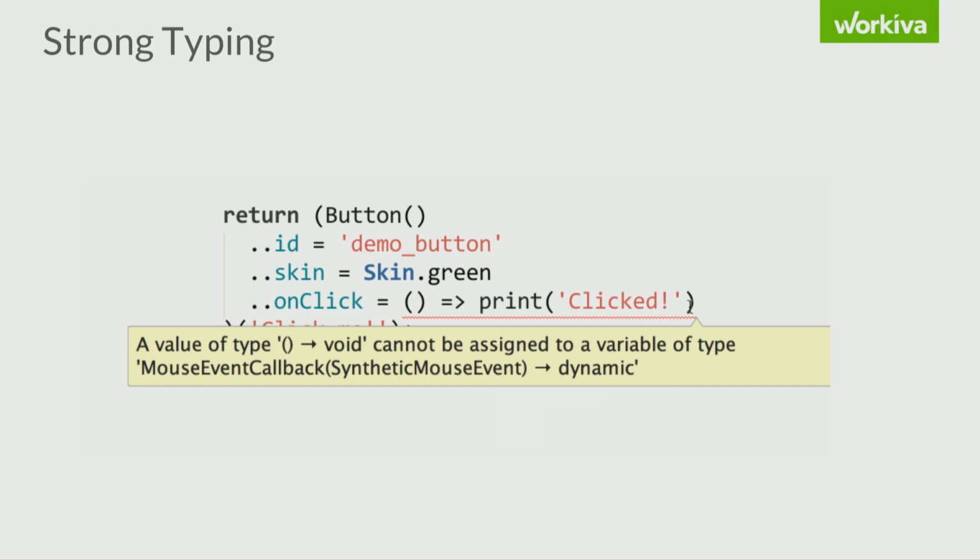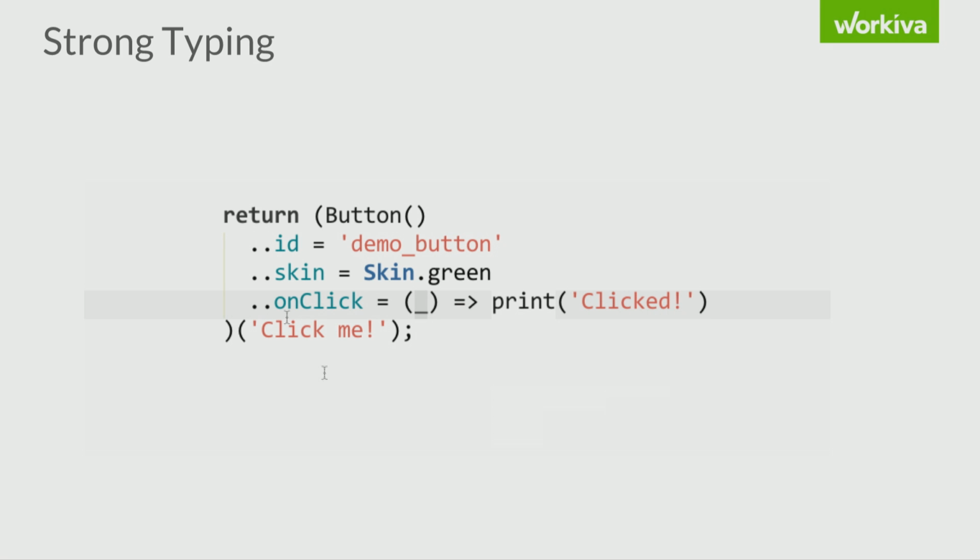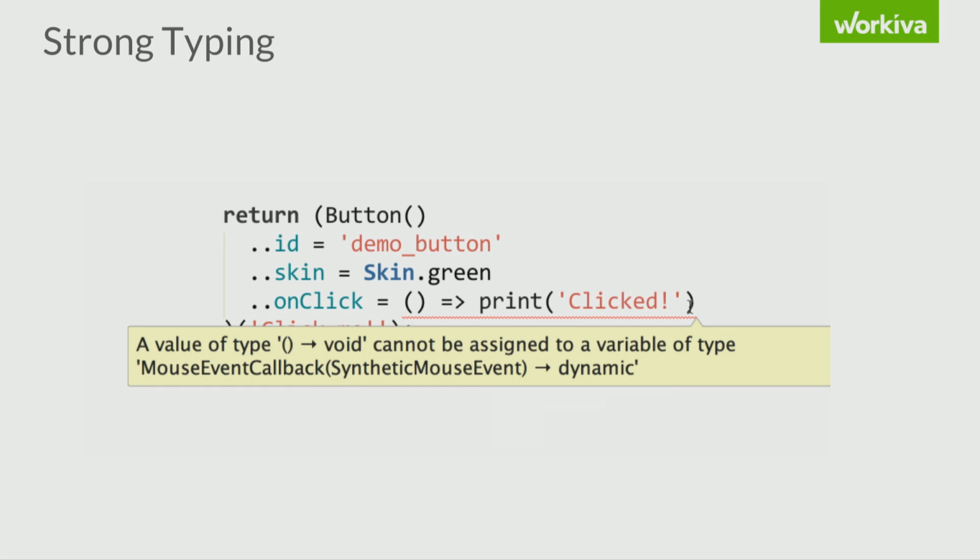Then you can also optionally type these props, these setters. So in this case, we get an error saying that this function has one too many arguments, so we can just go and add that and not have to wait until we click our button to figure out that there's a problem with it.